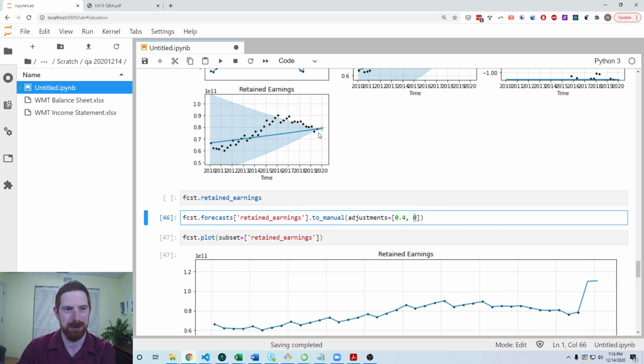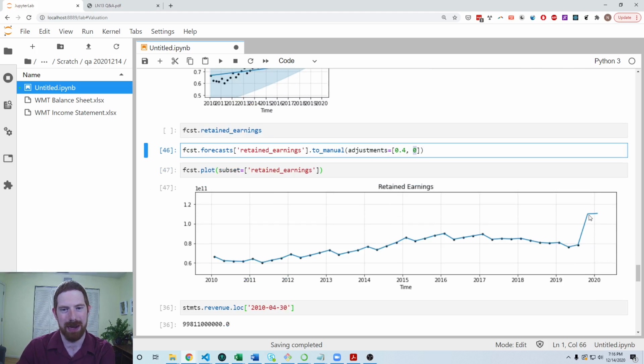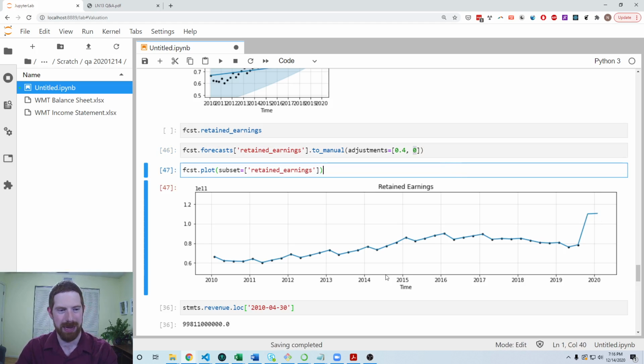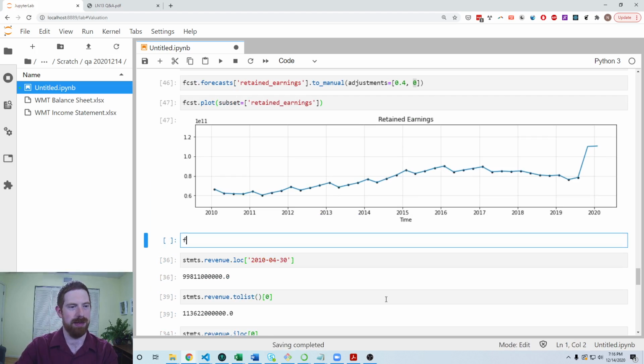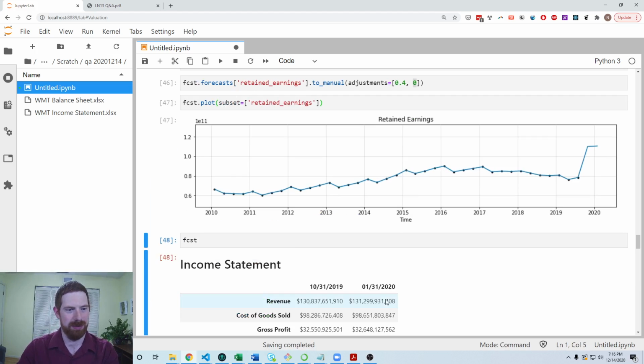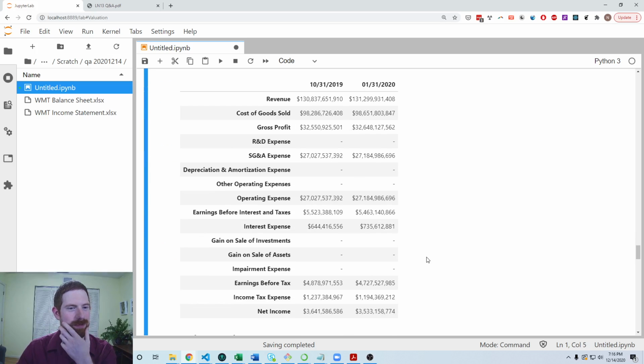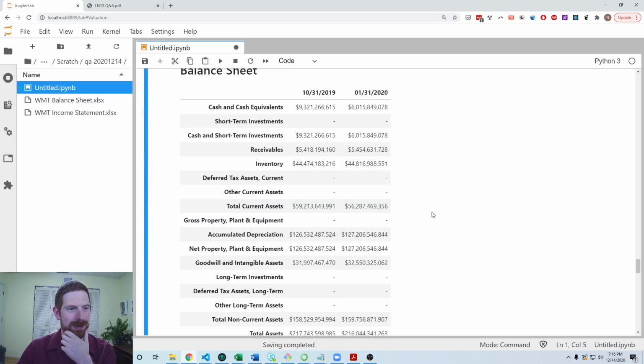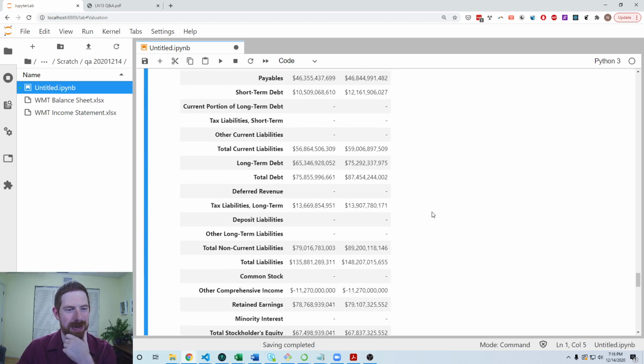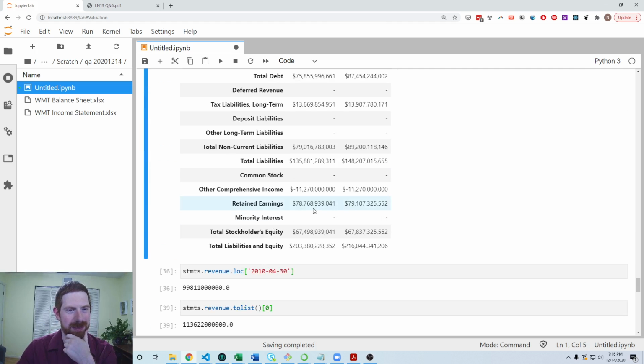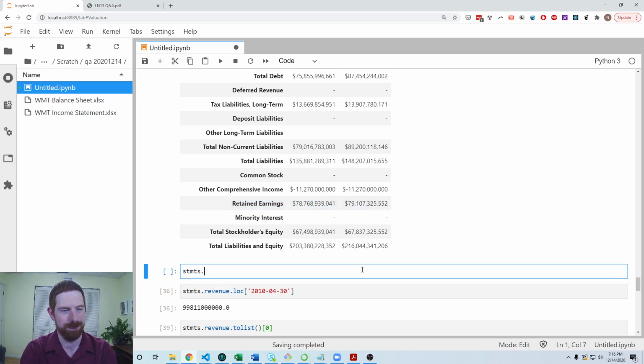It's going to take the growth that it had forecasted before and apply that for the final period, so you can see it increases just ever so slightly here. You should also be able to see that in the statement view. Now when we look at the retained earnings, it jumps to 78 million there.